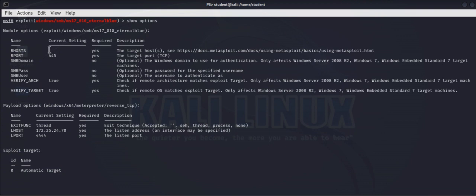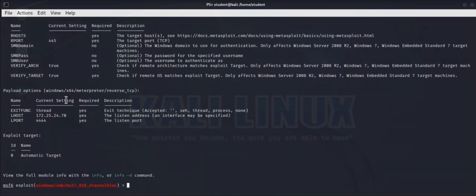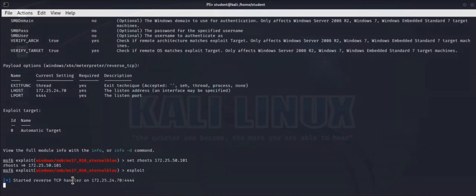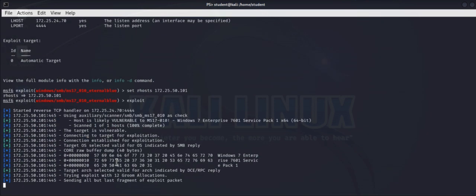And we can see that our RHOST has no current setting. So first thing we need to do is set our RHOST to that target IP address. And now that we have that set, we don't have to configure any other parameters, so we can go ahead and exploit this machine.